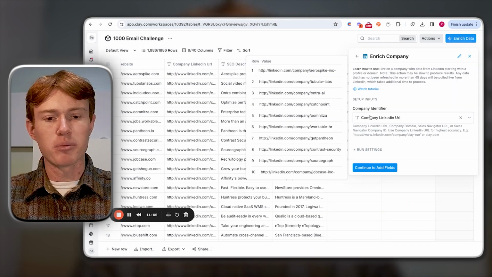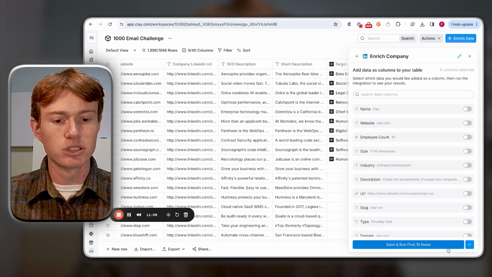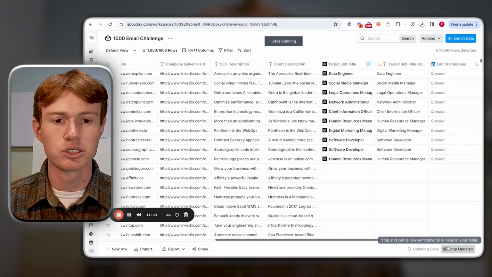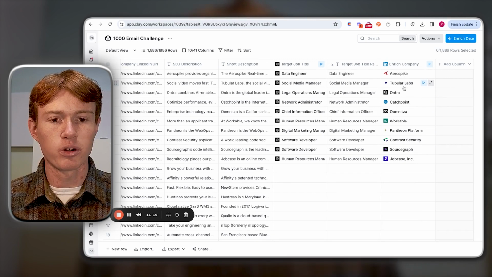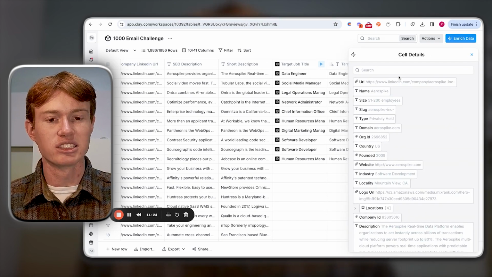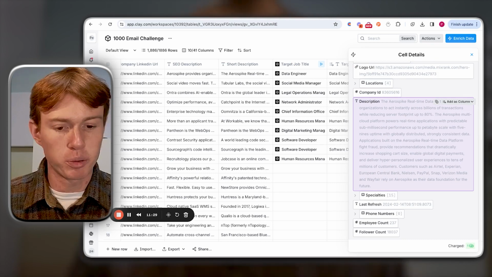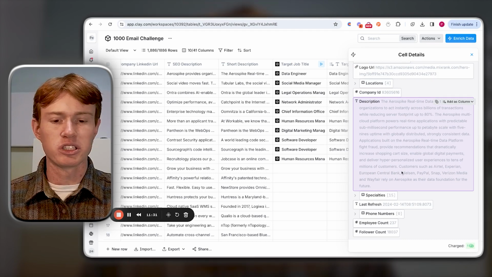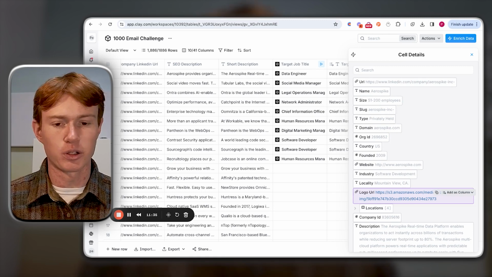It's going to populate automatically if you have a LinkedIn URL column with the company's LinkedIn, and we're going to click Add Fields and then run the first 10 rows. As you can see, we have a bunch of cells that pop up with these companies, and what we're going to do in order to see the data related to those companies is to click on the company's cell itself, and you'll see a ton of data points pop up related to these companies, whether it's a description of the company, where they're located, what their specialties are, how many followers they have. So many data points that you can use for a lot of these integrations within Clay.